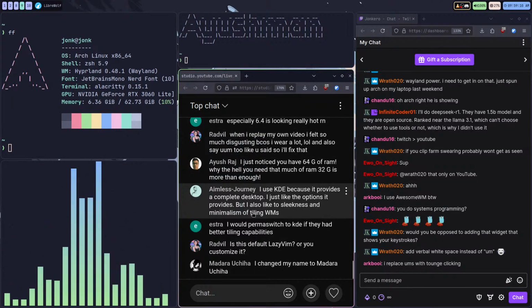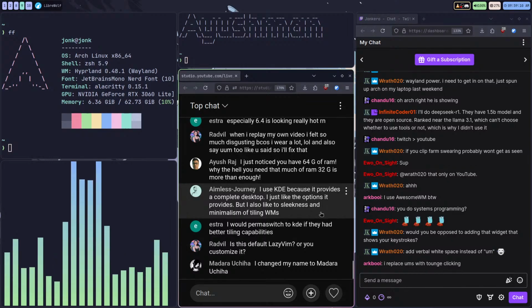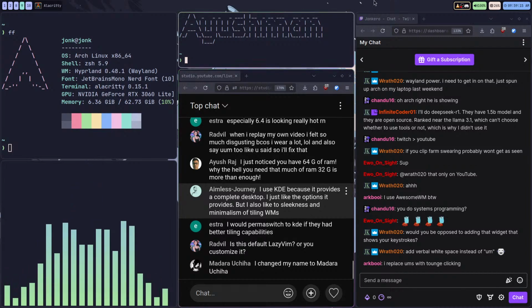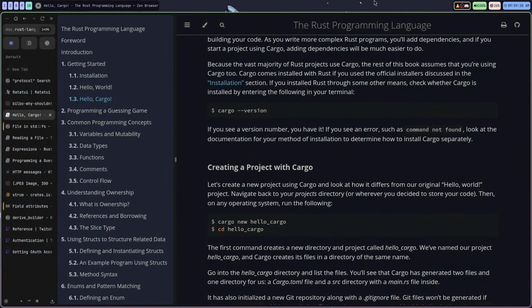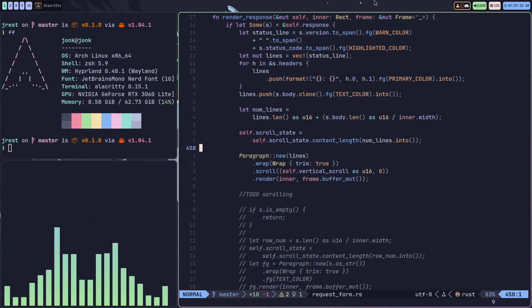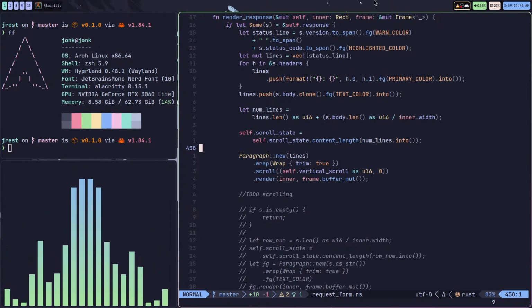Just use KDE because it provides a complete desktop. Yes, it does. I just like the options it provides, but I also like the sleekness, the minimalism. Another thing about KDE is it's super customizable. If you can't get the full Hyprland experience, maybe the configuration is just a little bit too much and you want more of an out-of-the-box experience that you can jump into and start racing, KDE Plasma basically gives you that, because it feels like Windows.